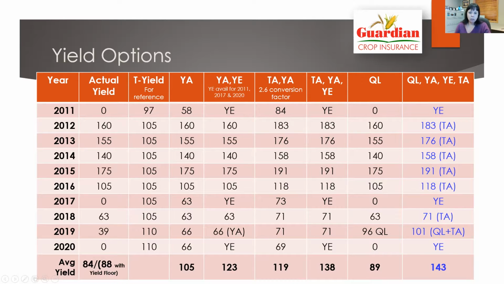Now, adding options on, there aren't any specific rates for each option. The more that your options increase this yield, and the bigger the difference between what your approved yield is with all the options and what your actual yield is, determines how expensive it's going to be. So the greater the distance between your approved yield and what your actual yield is determines how expensive it's going to be.